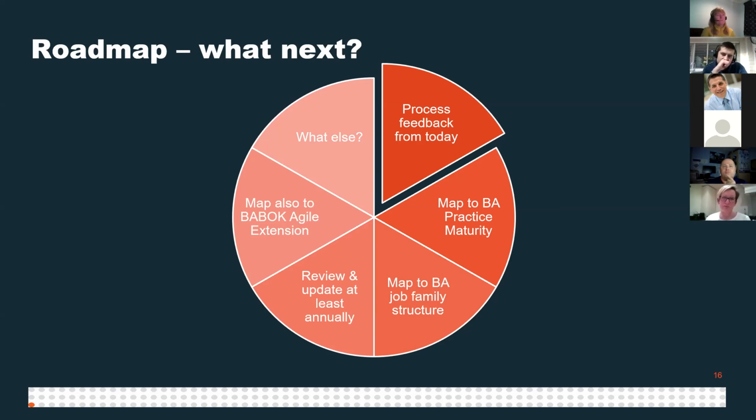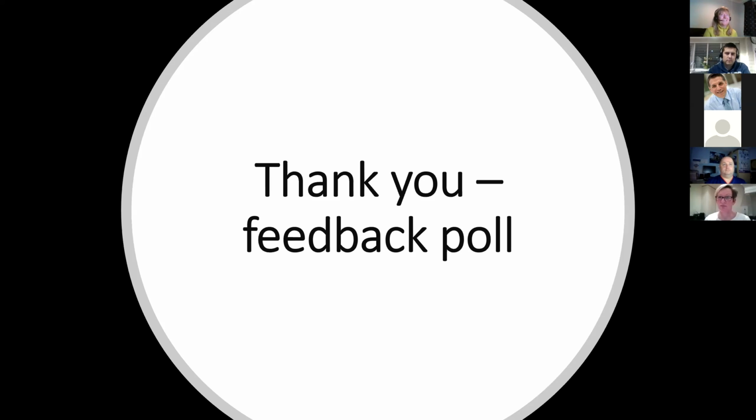What we might well do, and these are some other ideas about other things that we can do between IIBA UK and Sophia, Peter and his colleagues there, is we could use the Sophia skills to map to the IIBA practice maturity model. We could map and create a potential BA job family structure, if you think that's going to be useful, that would say, this is what IIBA says a junior BA looks like. We propose that we review and update the mappings at least annually, or certainly when there's a new Sophia or a new Babok come out, and we know that there's a new Sophia version coming out later this year. We could also map to the Babok Agile extension. So there's many things that we could do, and we'd love you to tell us what you think we should be doing. But not right now, because time's running out.